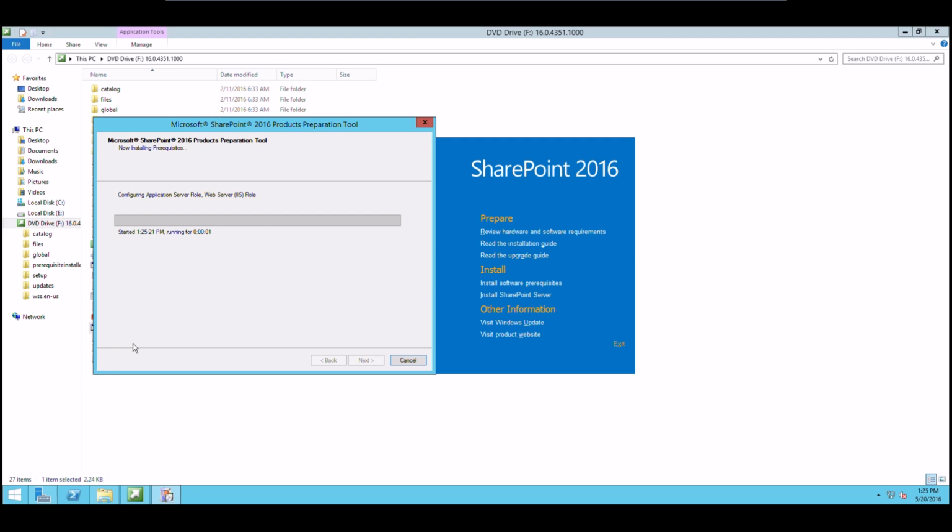So it's going to make changes to roles, etc., to handle SharePoint, and it's going to install the prerequisites, and then we can get onto the business of installing SharePoint Server directly. So I don't believe a restart is required after the prerequisites are installed. Depending on what you get installed in your particular machine, there may be one required, but it will tell you. So we're just going to see what it tells us here.